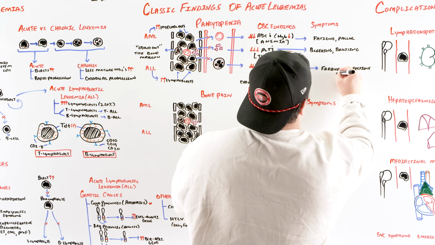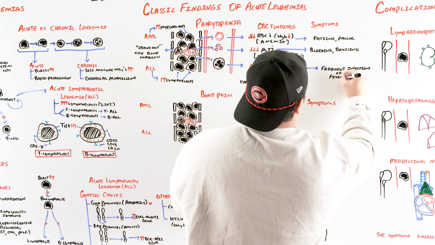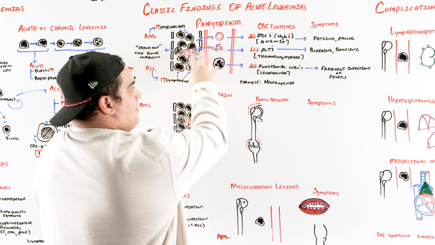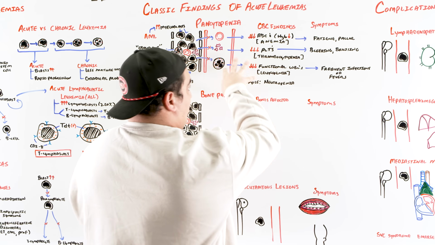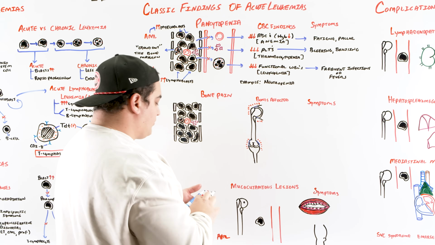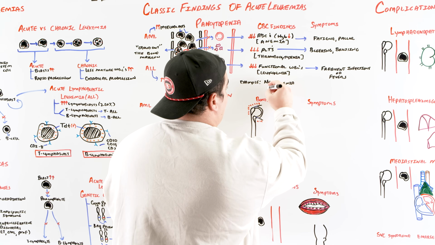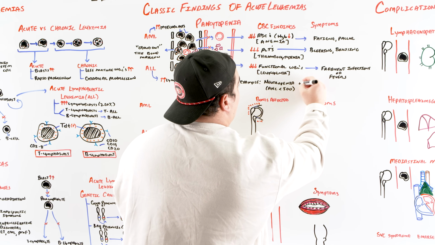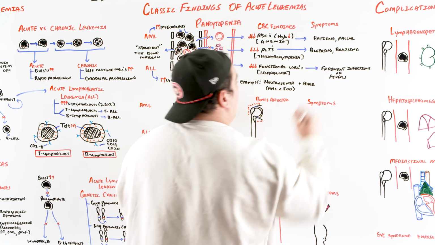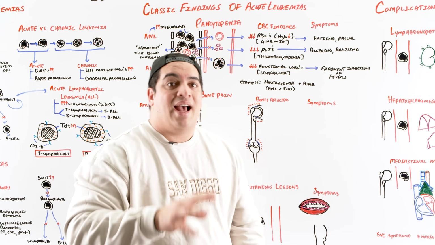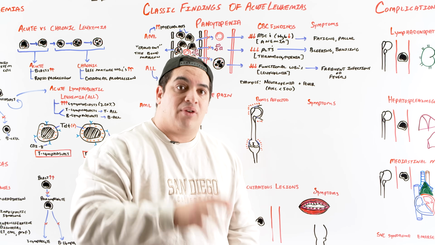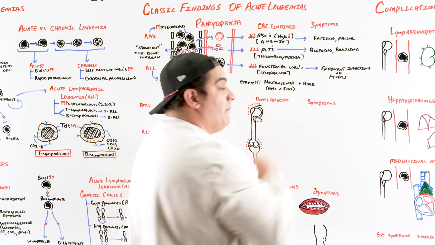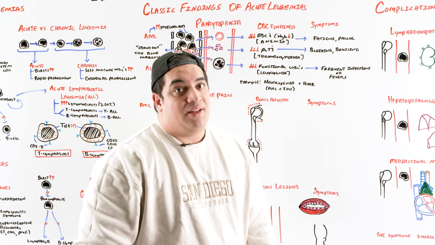infections or fevers. This is where I want to talk about an example of why this is so important. When you have all these blasts that are taking up the space and you have less functional white blood cells that are circulating throughout the bloodstream, especially neutrophils, and how we truly define this is whenever the absolute neutrophil count is less than 500 plus a fever, this is an oncologic emergency. So if a patient has AML or ALL, their neutrophil count, when you calculate their absolute neutrophil count, if it's less than 500 and they have a fever, this could be a sign of a really scary disease.